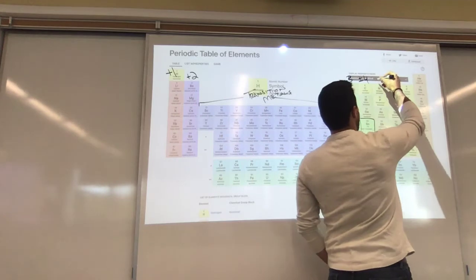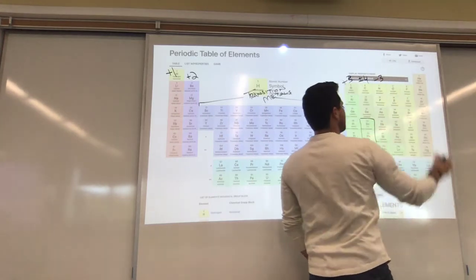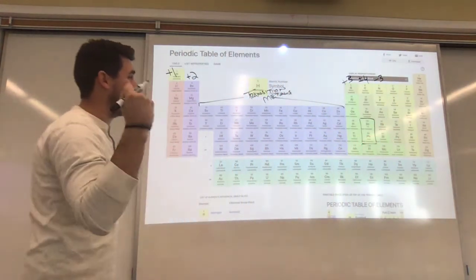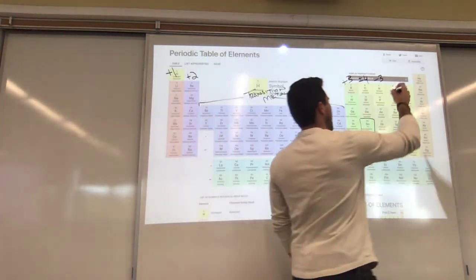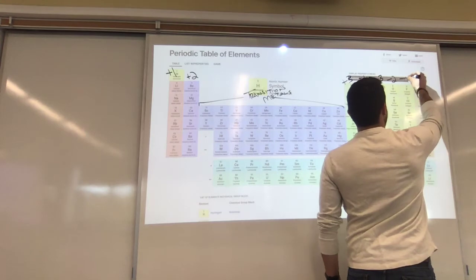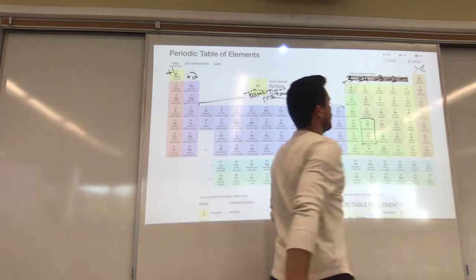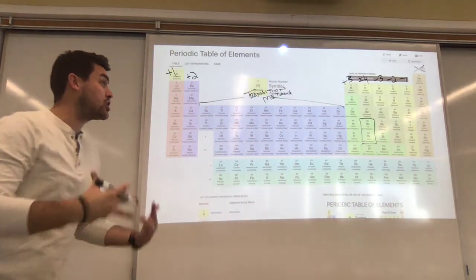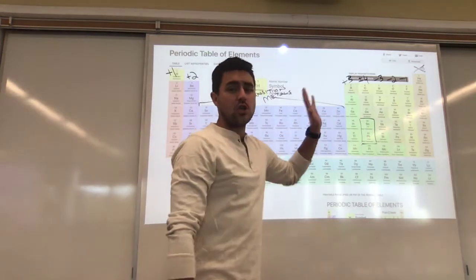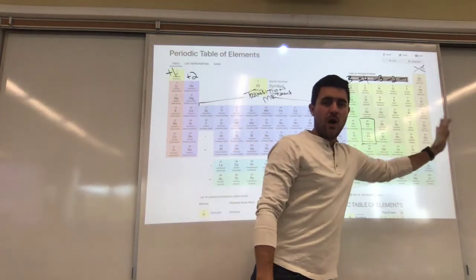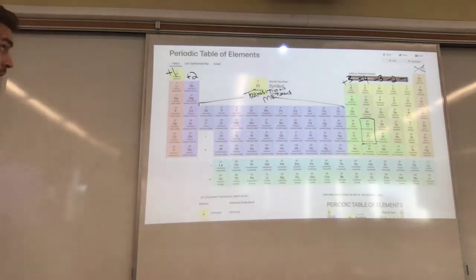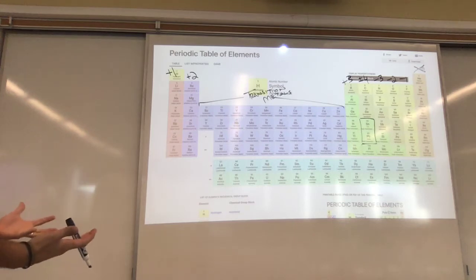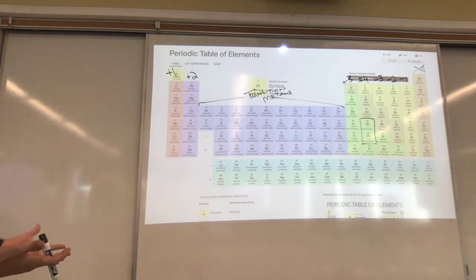Then we get over to the nitrogen family. They have 5 valence electrons, so it's easier for them to gain 3 to give themselves an overall net -3 charge as they form an ion. And we can just continue that pattern all the way across our periodic table with the understanding that the noble gases don't react very well. And if they do, they certainly don't do it ionically, so they have no ionic charge. Here is our pattern of ionic charges. We are aware of this now.